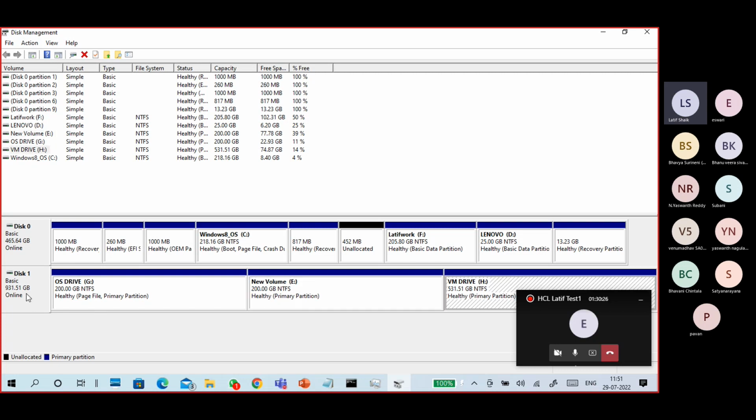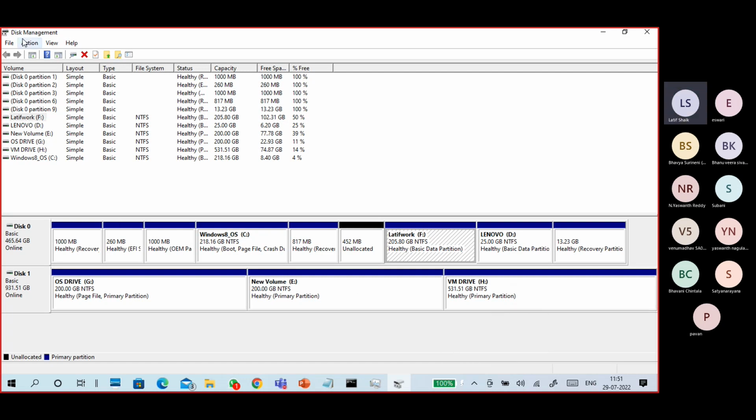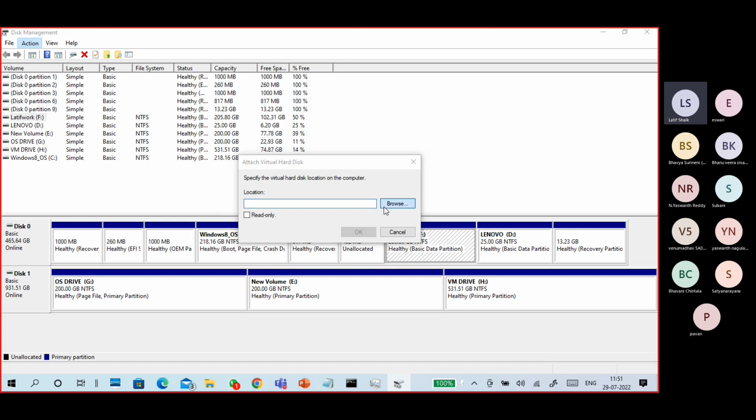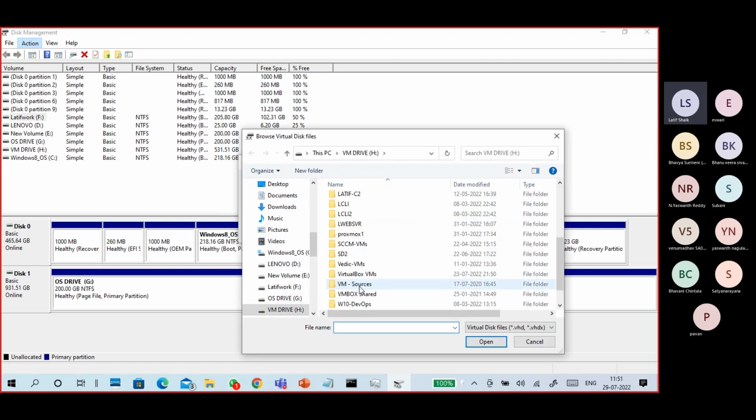Okay. So for example, guys, I want to change this drive kind of stuff. For example, this is a 200 GB. I want to split into 100 and 100. Okay. So then I can do it. Or I want to create a new partition and also I can do it. But I'm not doing anything. I don't touch my existing drives. Just I want to attach some virtual drive to show you how this works.